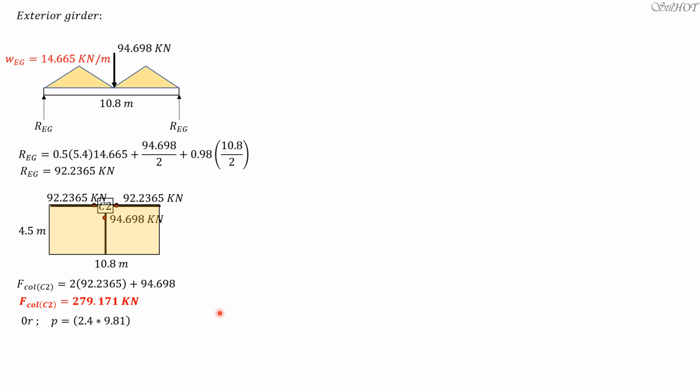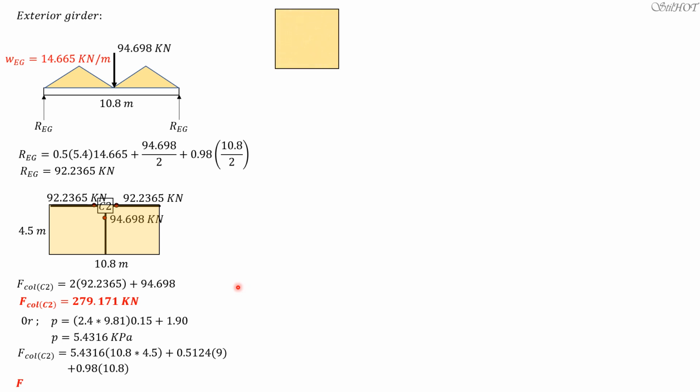So remember, the pressure is 2.4 times 9.81 times thickness of the floor 0.15 plus live load 1.9, so it is 5.4316 kilopascals. Then you multiply that by the area, which is 10.8 times 4.5, then plus the weight of the beam, which is 0.5124 kilonewton per meter. The total length of the beam is half of 4.5 plus half of 4.5, which is 4.5. So 4.5 plus 4.5 is 9. Then plus the weight of the girder, 0.98 times the length of the girder, which is 10.8.